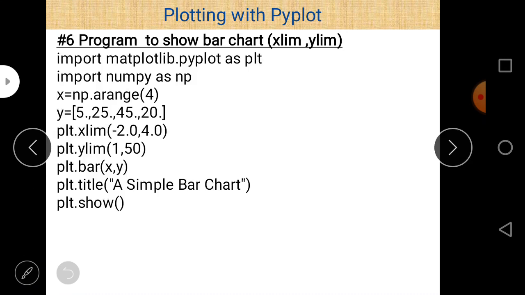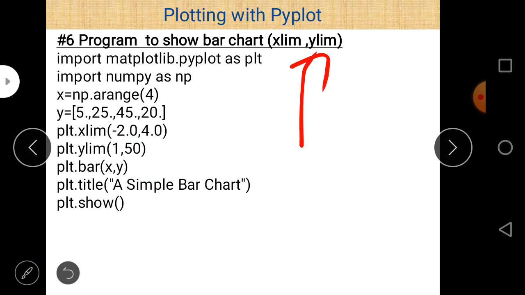Next program to show bar chart xlim and ylim. Actually there are 2 functions, xlim and ylim. Basically these represent x limit and y limit. By default there are some x limit and y limit. Python calculates x limit and y limit itself according to the data.